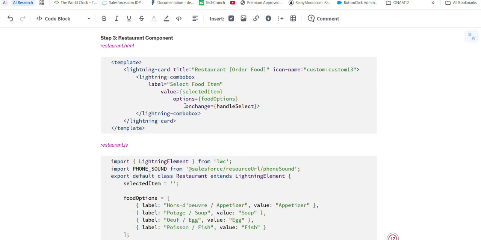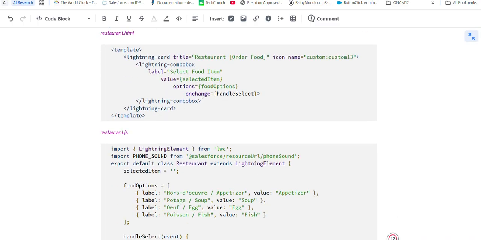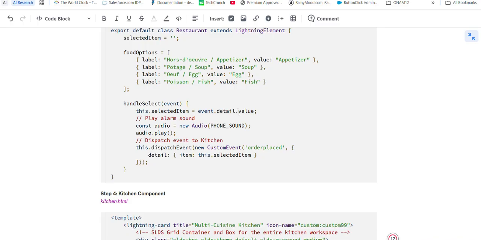As and when an item is selected, you have a change listener, which invokes the handle select event handler. And as and when you choose an item, you've seen the sound, right? That's played using the audio object and the play method of the audio object.